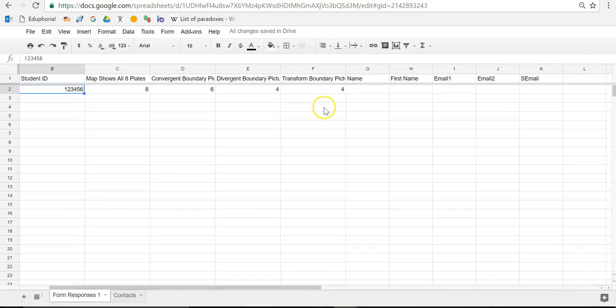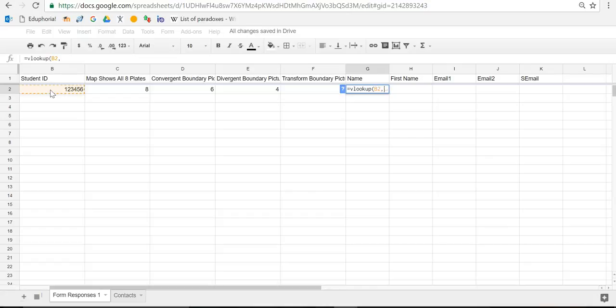So I go back to form responses, I go to name, and I type in this code inside of this cell. I type in equals VLOOKUP, and normally on Google Sheets, if you type it in correctly, it'll give you a little gray bar, and I suppose that bar is helpful. I never click it, I just type the stuff in. So equals VLOOKUP, and then open parentheses, okay, and then I need to click what I'm looking up. So I'm going to click B2. I'm going to click that ID number because I'm looking for that ID number. So B2 is what I'm looking up.